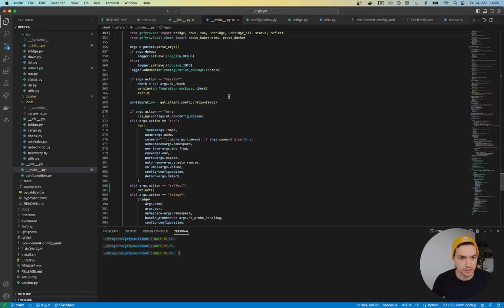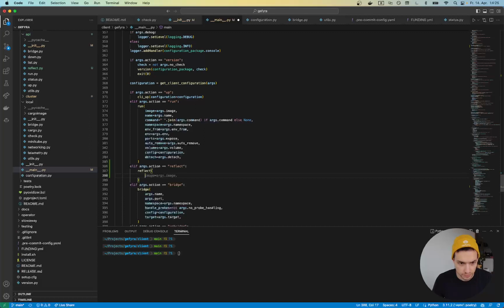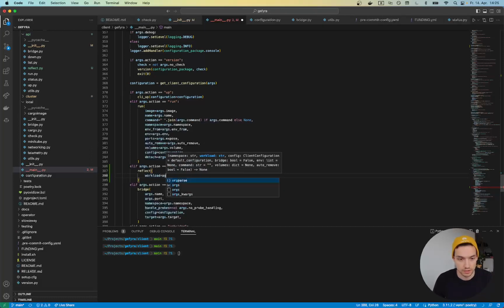Let's do it like this. And then we have the reflect function, which is a workload, args.workload.